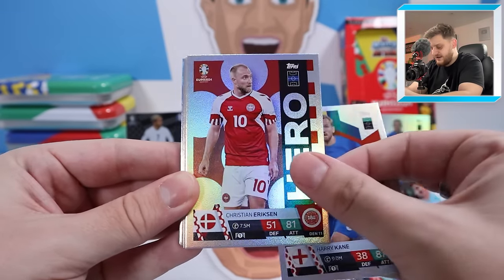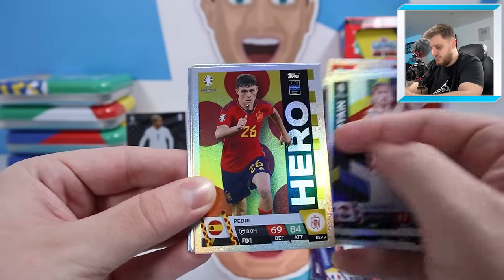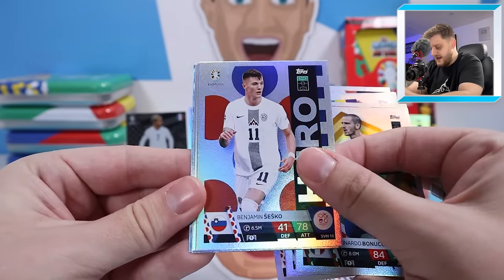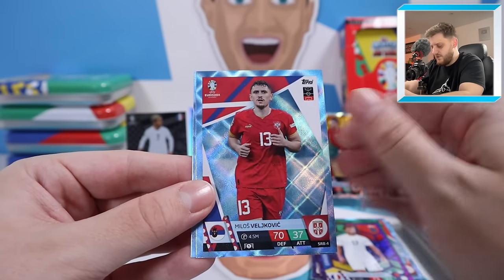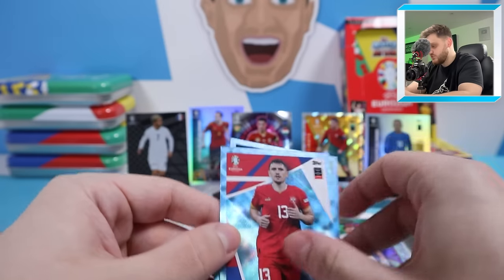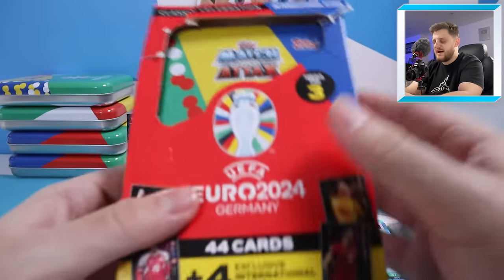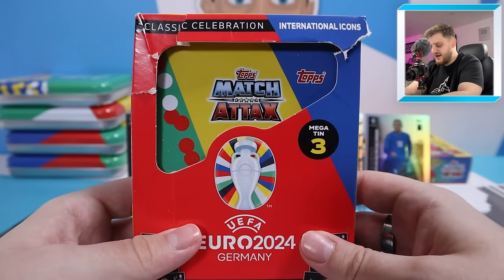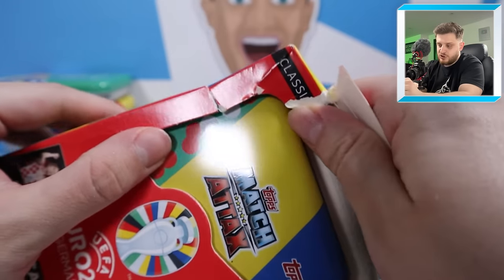So we've got a captain Harry Kane, Eriksen hero. Skip past these, we've seen them so many times now. Luka Modric, Pedri, Bonucci. We've then got Šeško, Alaba, Broja, Velkovic, crystal parallel, and Thomas Müller, crystal parallel at the back for Germany. Right, here we go then. The last batch of tins. This one is Mega Tin number 3, International Icons, which has got a rip up the top there, which is not ideal. But hopefully it's a good sign.